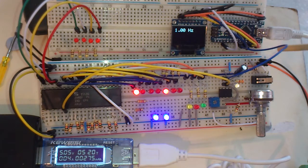Now luckily the pin 8 is not a hardware pin. The default software that comes with these OLEDs normally uses pin 8, but you can move it. So I've had to move one of the connections, which was on pin 8, to pin 6 or something, doesn't matter where, because I want to use the Arduino to measure the frequency.